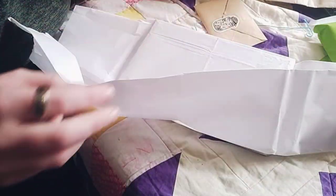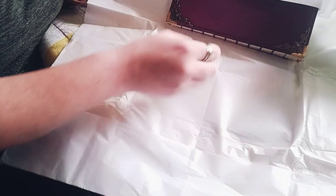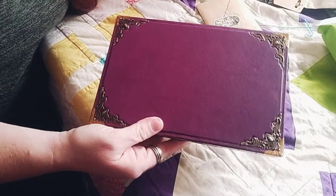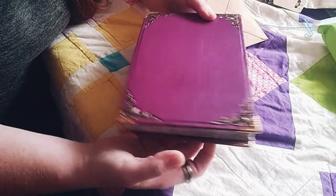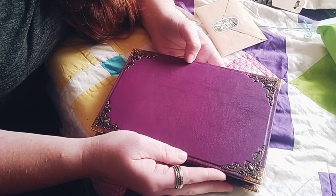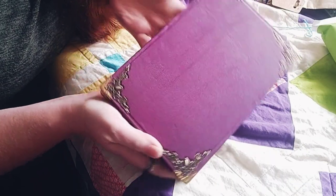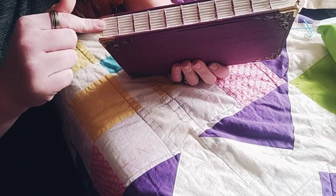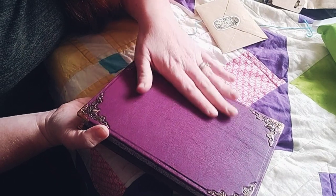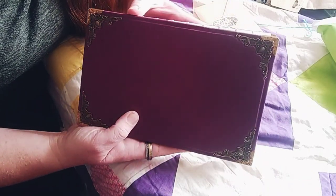I know that David tried a few new techniques when he was working on this. Wow! Oh my goodness! Wow! Look at this! This is so cool! Like, it's got exposed binding. This is amazing! Look, you have far undersold your skills, David. This is beautiful.